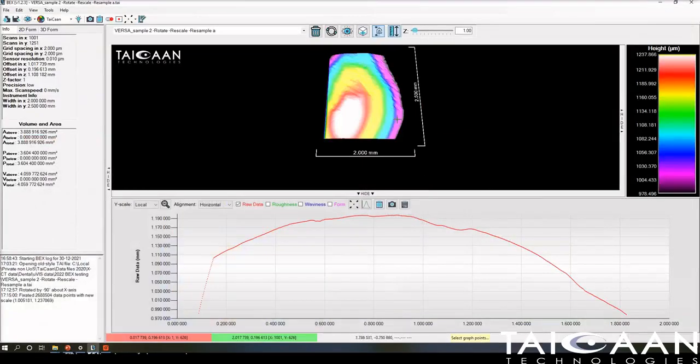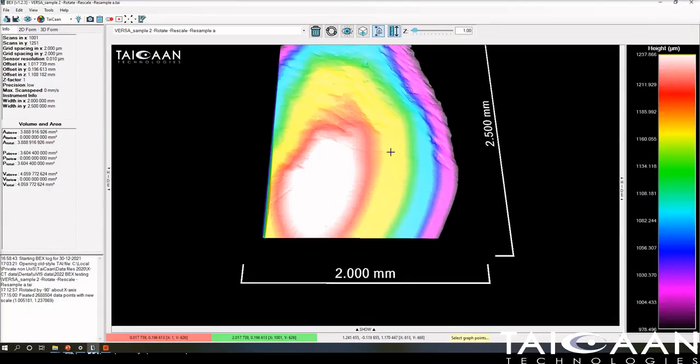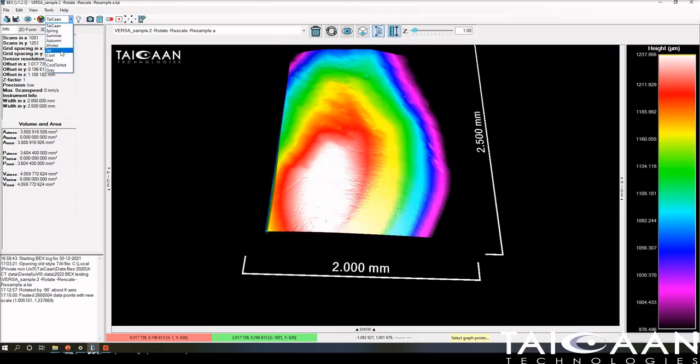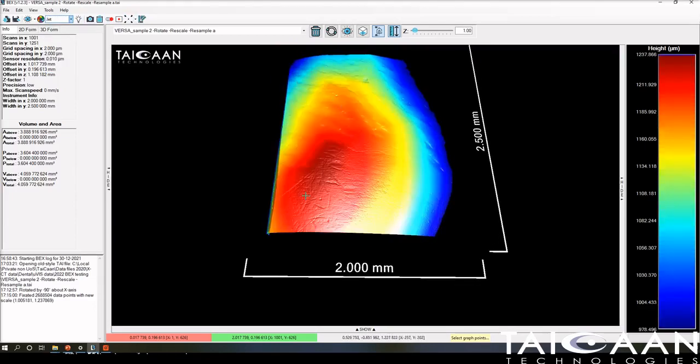What we're currently doing is we've got a section of that which is actually only 2 millimeters by 2.5 millimeters shown above. Let's just make that a bit bigger. And this, turn that lighting off and change that to a different color scale here. This sample, as you can see, is relatively smooth in one section and then has some very rough surfaces at the top here. What we're interested in, as mentioned in the previous presentation, is the roughness in a region of this where a very weak solution of citric acid has been applied. So what I'm going to show you in this presentation is how we do that.